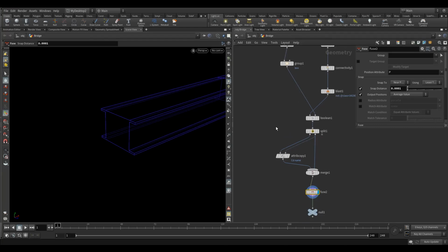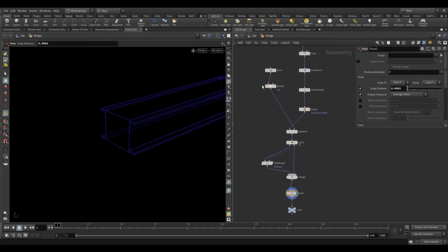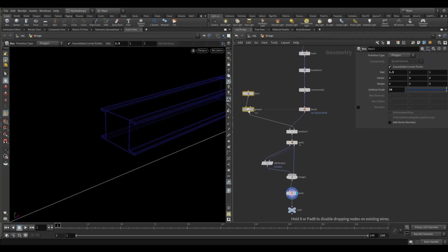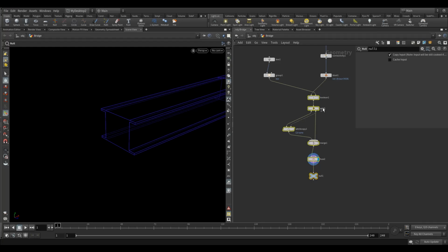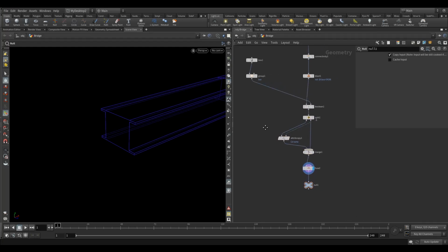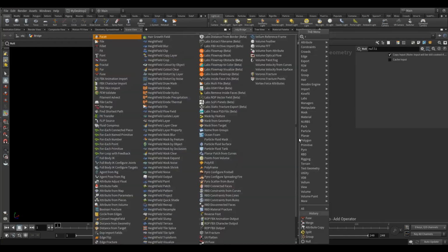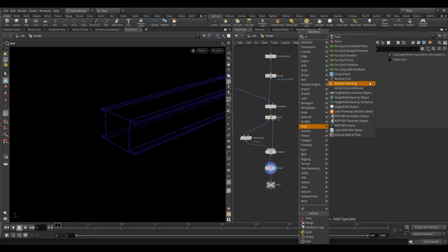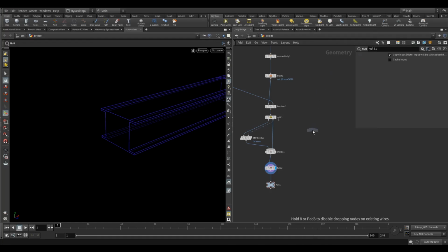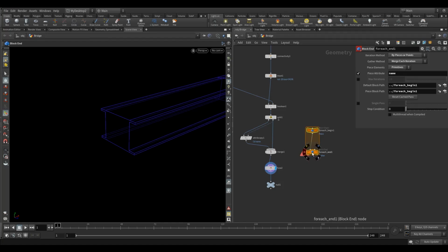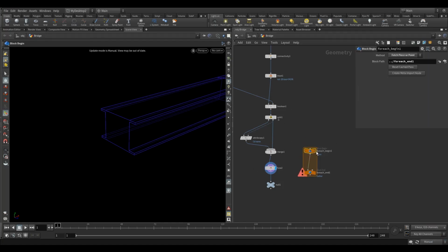Now to go over each piece, we need to run a for each loop. For each, we need named primitive, I believe. Let me just set this to manual, because once this gets going it's going to take quite a long time.